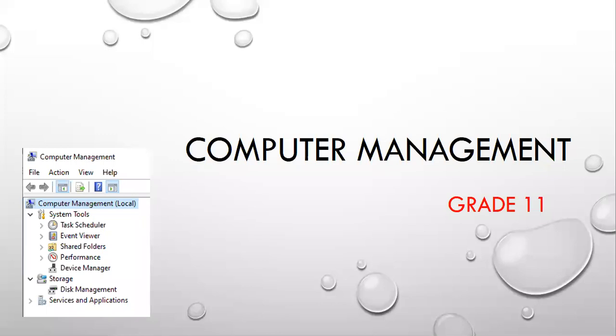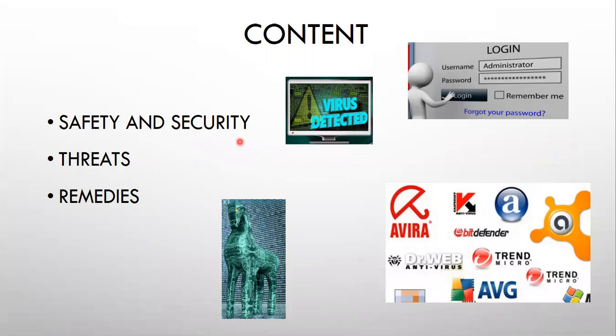We are looking at computer management at grade 11 level. Computer management is very important. It's crucial in order to have your computer running smoothly. Some of the concepts that we're going to discuss are safety and security, which involves logging in with your passwords and username. Then we're going to discuss threats like a virus threat and a Trojan, and remedies in the form of antivirus and anti-spyware. And these are examples.